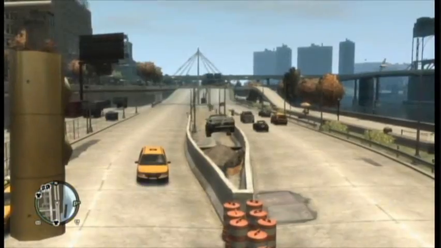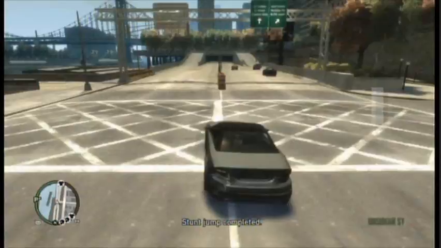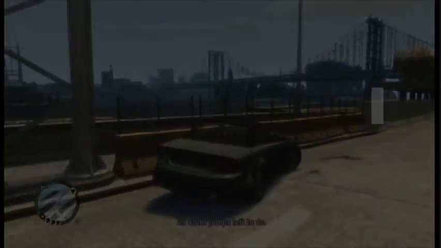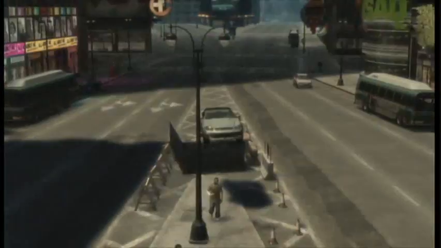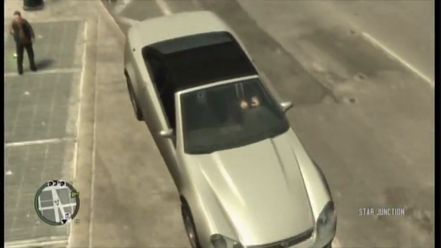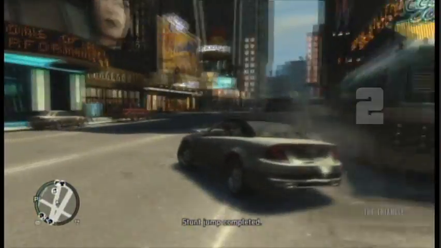I'm also going to be numbering these because I use this car for about half of this video. I'm extremely pleased with myself because I usually total them. Number 22 is in Star Junction. I remember that name for some odd reason. It's in between the X. You have to go through that crate thing.